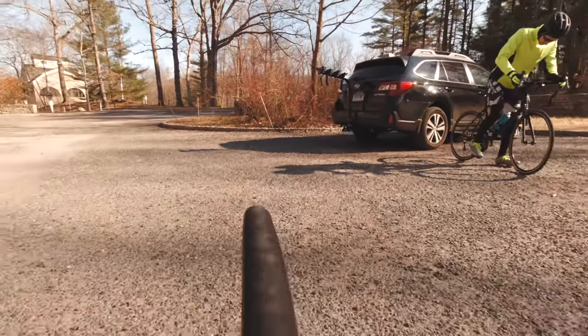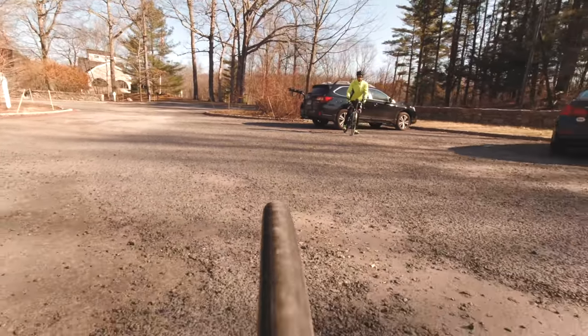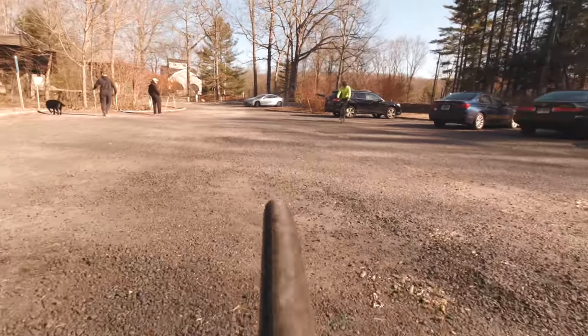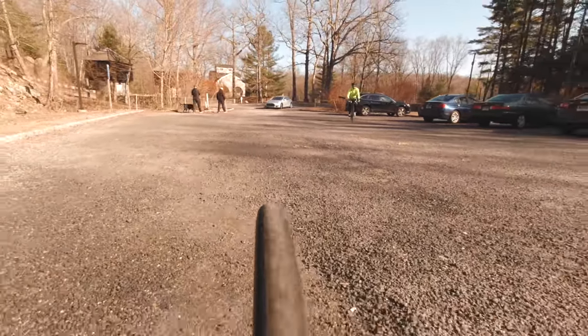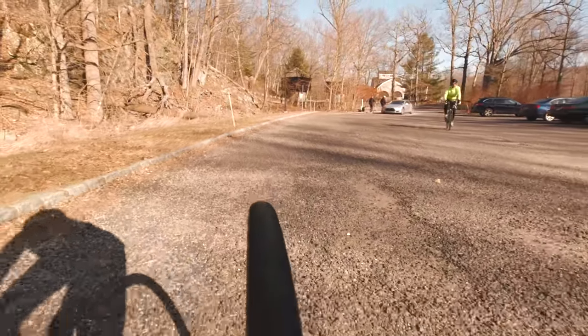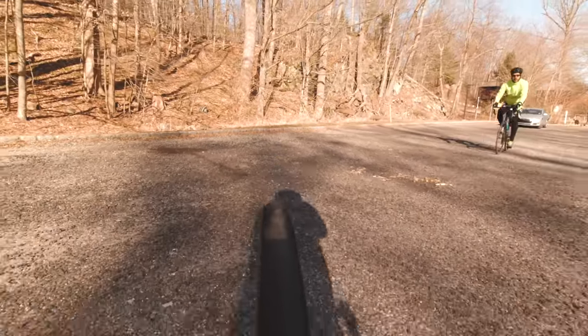And then today we're doing our endurance ride of the week, although it probably won't feel quite as much like endurance compared to last week because of the duration. This one is going to be around 20 miles and roughly 2 hours, somewhere in that range. We're again going to ride around the Redding, Connecticut area because we've really come to like the roads there.